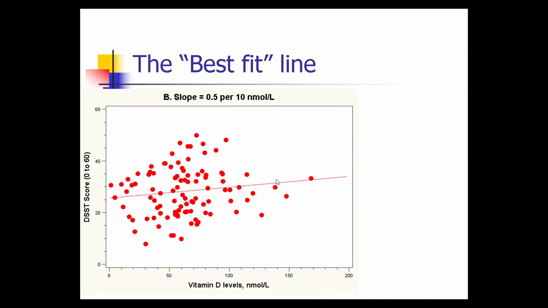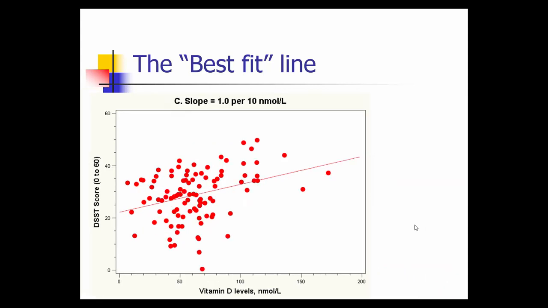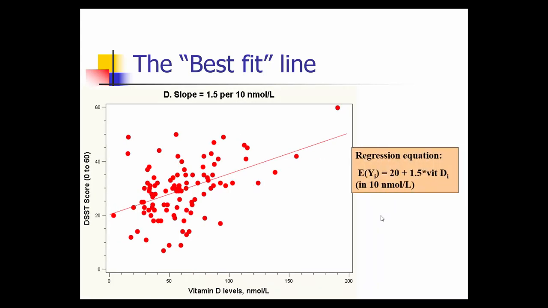For the second data set, you see some relationship, but that's not a significant relationship. You see that the expected value of y is 26 plus 0.25 into vitamin D. Similarly, here you can see slightly better, some relationship, 1.2 into vitamin D. Next, you can see a pattern. The intercept is coming down, the slope is going up, right? So that's an ideal case of having a better relationship. We were more interested in knowing the slope. That talks about the relationship between y and x, or here DSST and vitamin D.